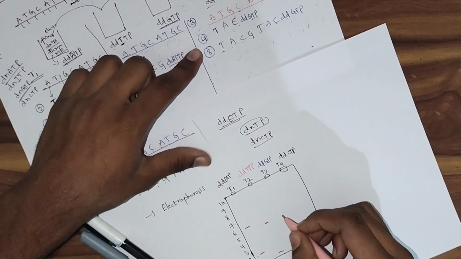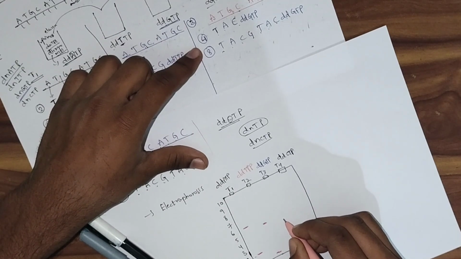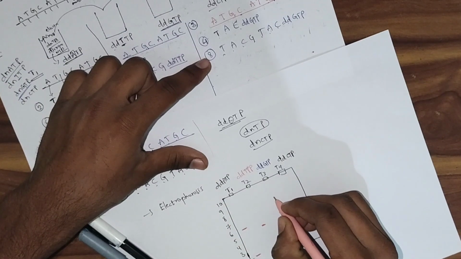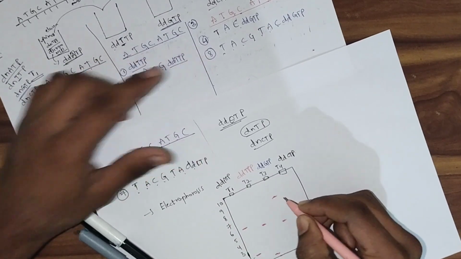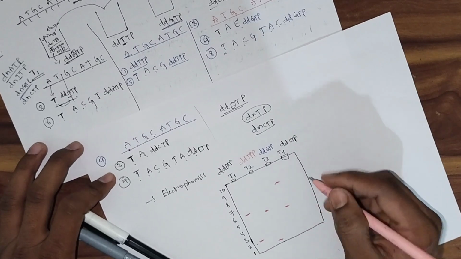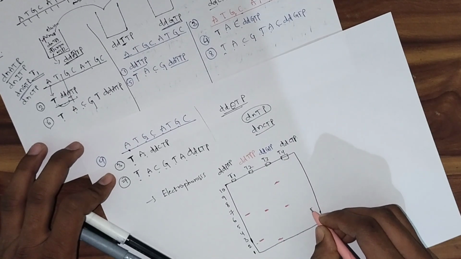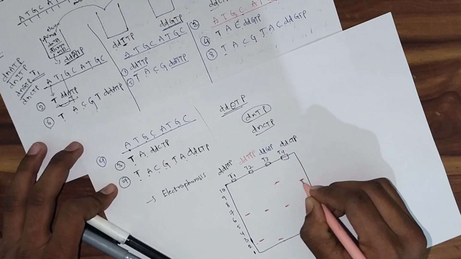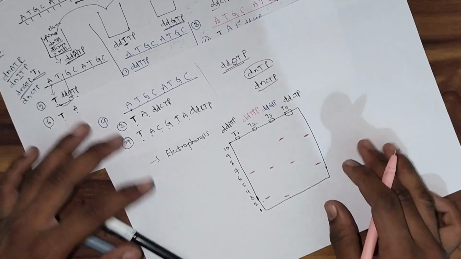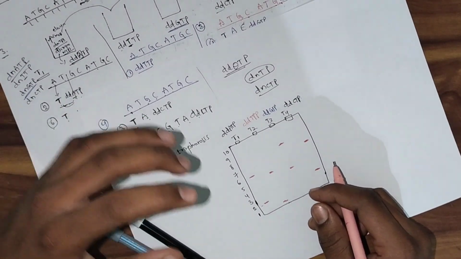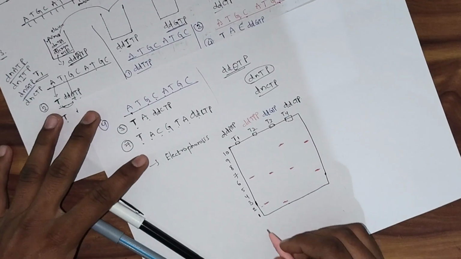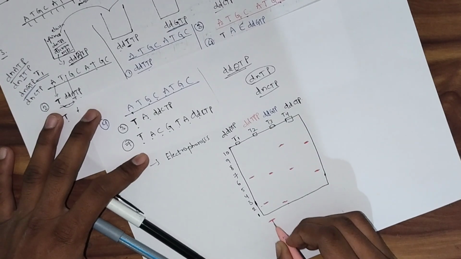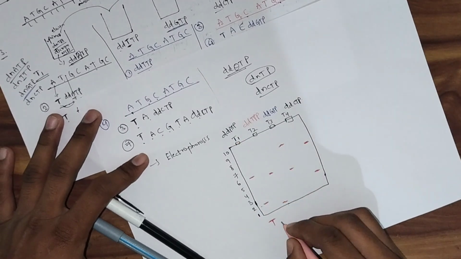Then tube 3 will have the 4 number. Here it will be 4 and 8. If we take tube 4, then it will be the 3 number and 7. By these we can give a complementary sequence of that. Then what is the one number? T, thymine. Then the second number is adenine.